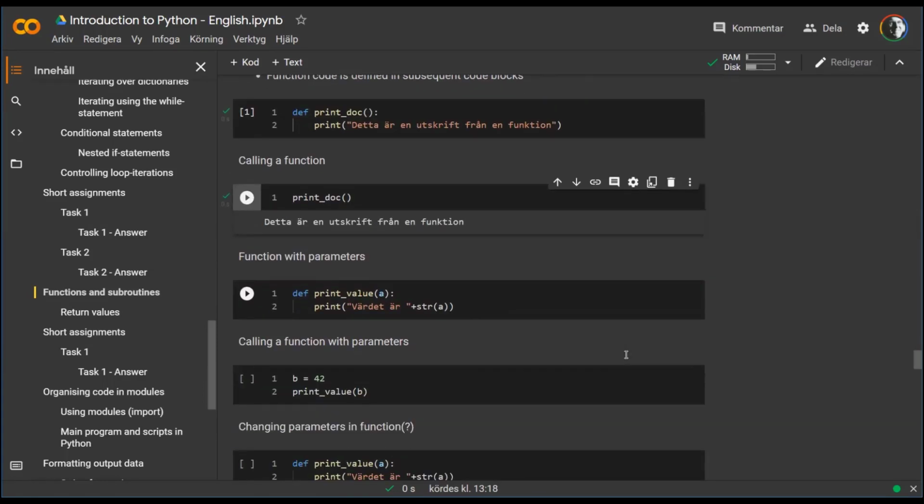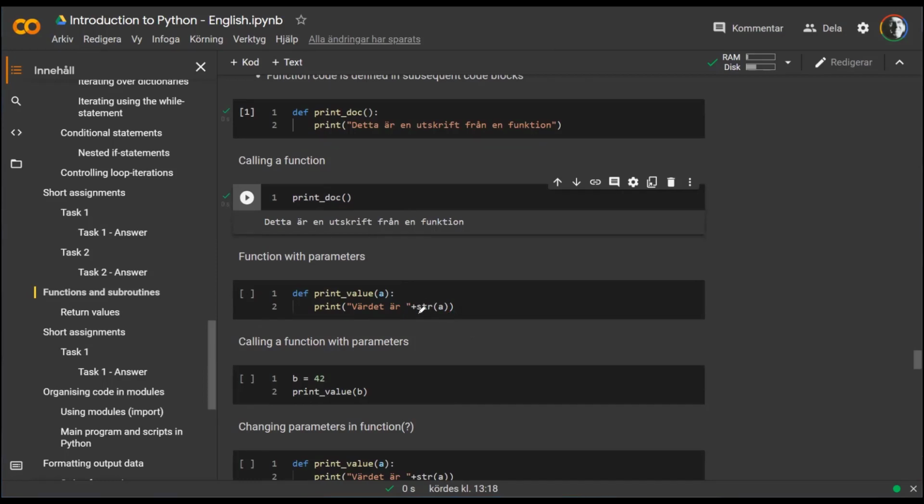So we can also specify parameters to the function. In this case, we have the parameter a here. And unlike many other languages, in Python we don't specify any data types. We just pass the parameter name in this definition. That tells Python there is one parameter that you have to specify. And then you can use this as a normal variable in your print function.